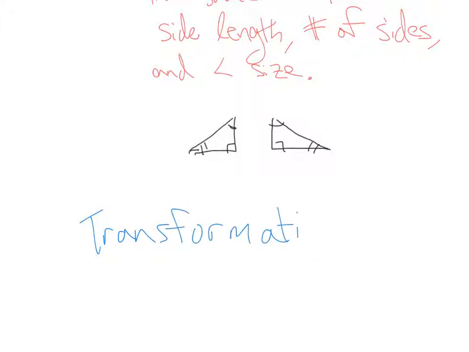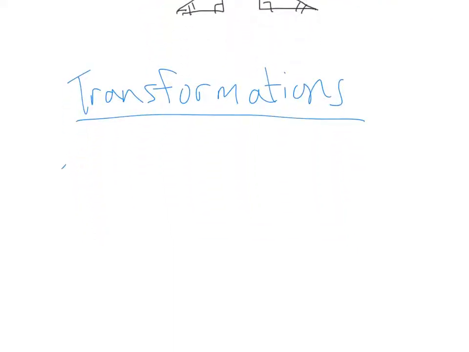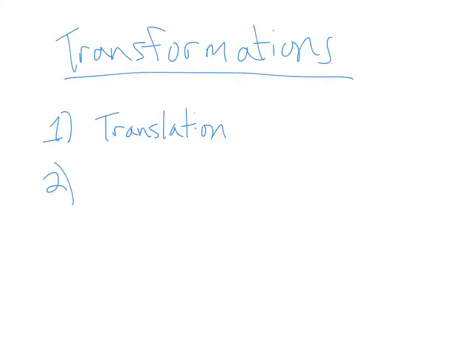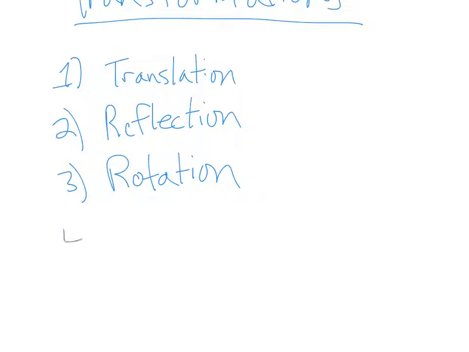Transformations. And if you remember, we have four types of transformations. The first one that we looked at was a reflection. Oh no, sorry, that wasn't the first one we looked at. First one we looked at was translation. Second thing we looked at was reflection. Those two were really easy. And the third one was a rotation, which just had a whole bunch of rules that told us how to rotate figures. And then the last one was dilation.